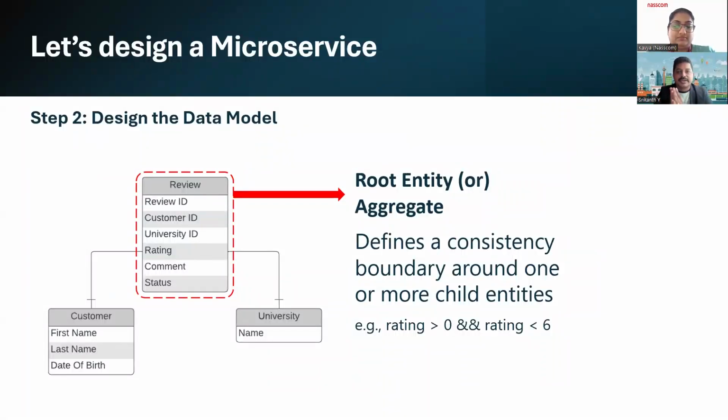Now I go do a data model. Again, we're not deep diving into a data modeling session today, but you can easily connect to what we're showing on the screen here. There is a root entity, or a table if you see it as, which is a review table. It has an ID, a customer ID, some of the product-related information, a rating, comments, etc. And then we also have the customer's first name, last name, date of birth, etc. So, a very simple data model, with the review table at the center with the key details that we would require.